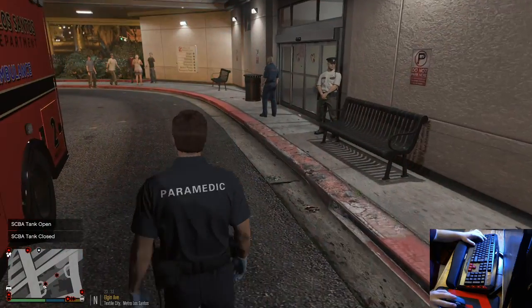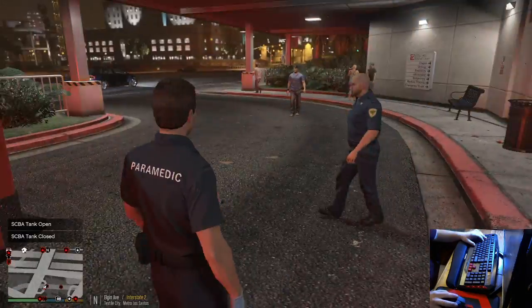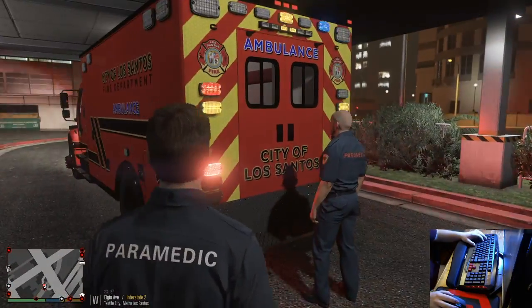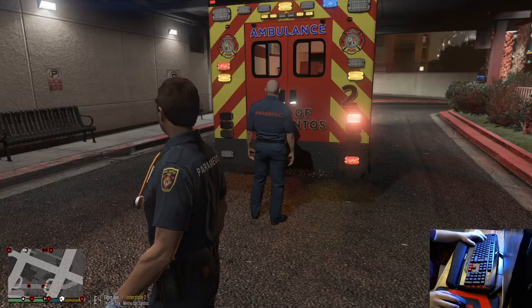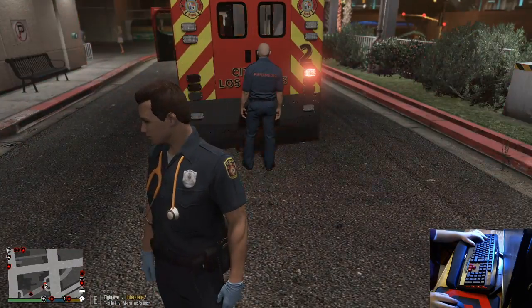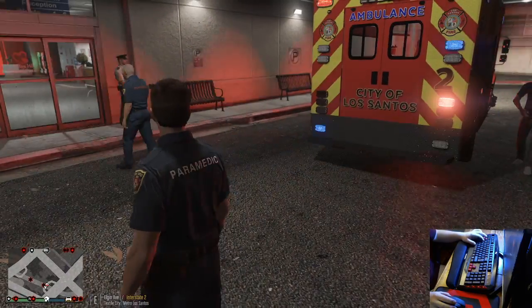Okay, so here we are. Now this guy will come and get him out of the ambulance. I'm not sure which side it'll come out. Come out this side. Thanks. Alright, sir, you take good care of him for me, alright?